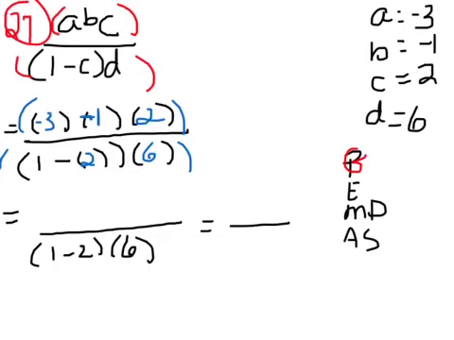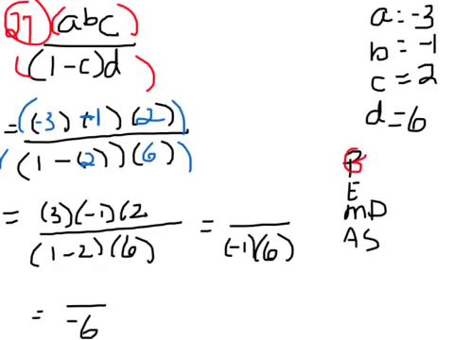What is 1 minus 2? Isn't that like -1? If I have $1 and I want to buy something that costs $2, maybe you got $1 today and you want to buy some popcorn. How much short are you today? $1, so it's -1, right? And then you multiply by 6. So on the bottom, I'm going to have -6, right? But since the fraction bar is a grouping symbol, now let me go take care of the top. What I really have on the top is just all that stuff multiplied together. 3 times -1 times 2. Well, 3 times -1 is -3, and then if I multiply -3 by 2, I get -6, right? So I have -6 over -6.